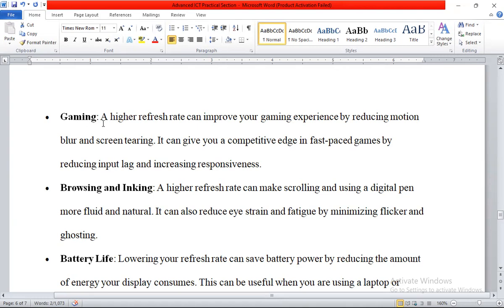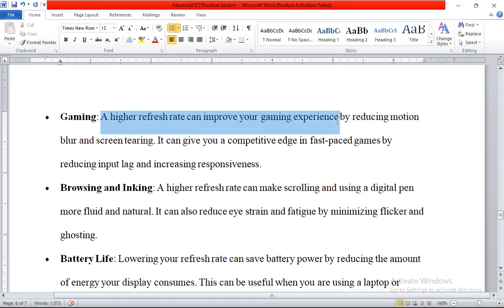The more memory you have, the higher the quality of your pictures. So gaming considers what? Refresh rate. Higher refresh rate can improve your gaming experience by reducing motion blur and screen tearing.